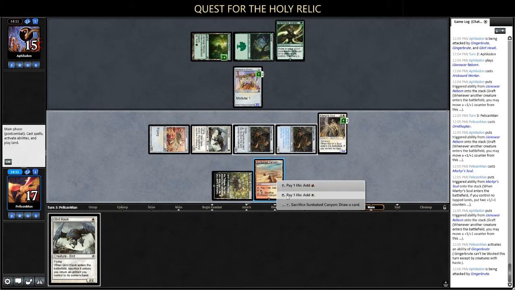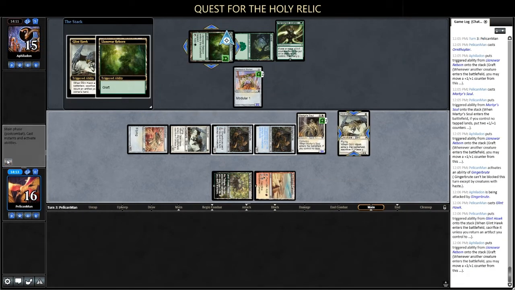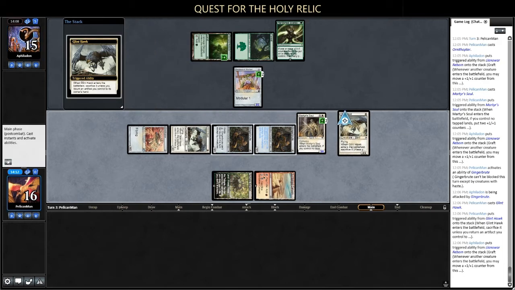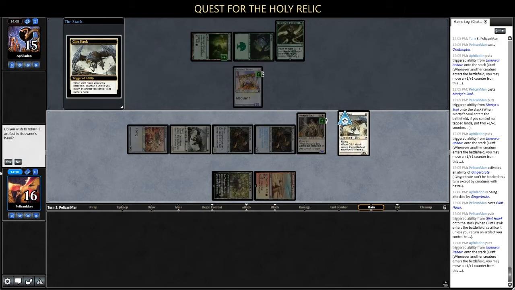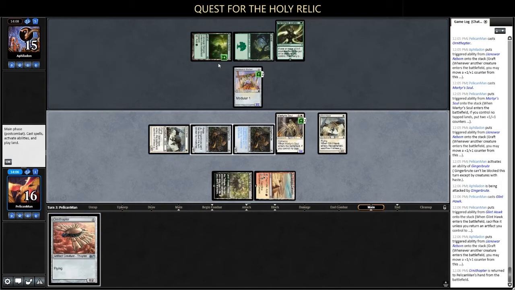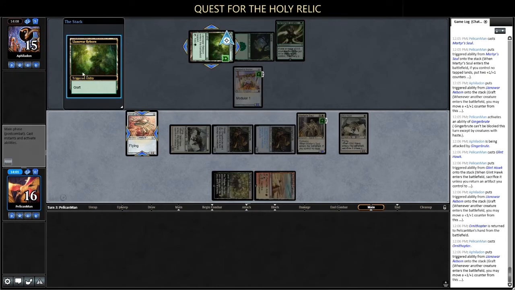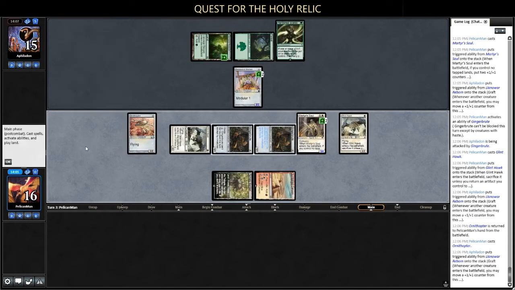Then second main. Play up the Glinthawk. Would you like to graft onto my Glinthawk, opponent? I think it's ridiculous that graft can target your opponent's stuff. I guess it makes sense, but it's just so annoying. I need to always yield to this. That's what I need to do.